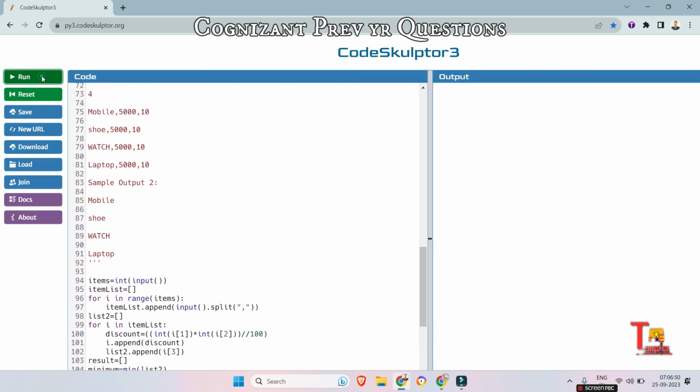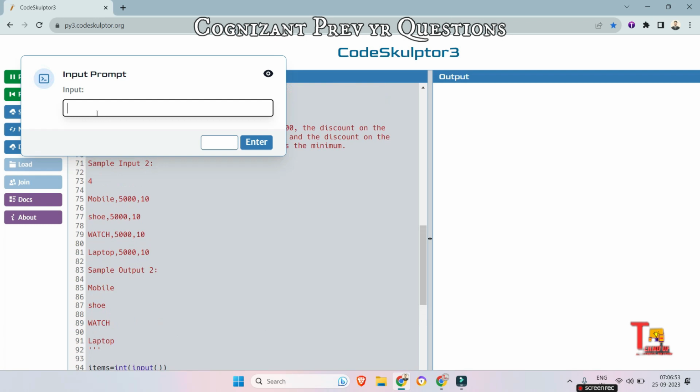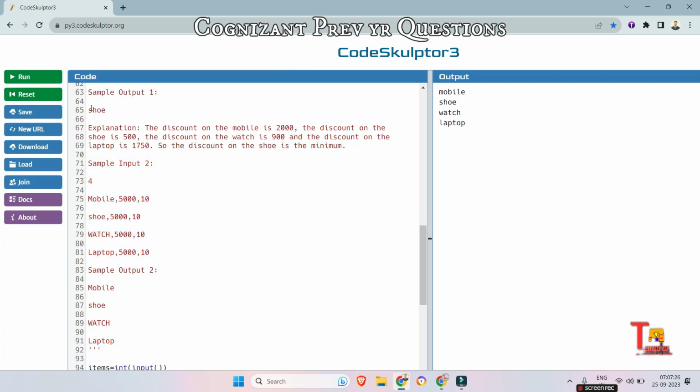So for the second input, the total number of items is 4, and item name mobile 5010, shoe 5010, watch 5010, laptop 5010, and the output is this. So this should be the output.